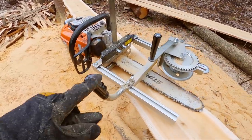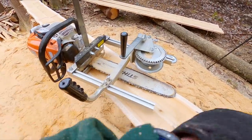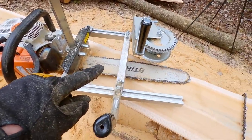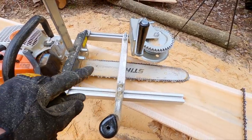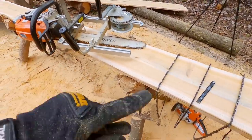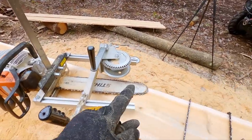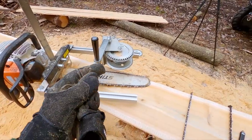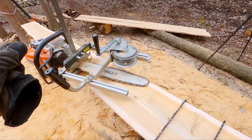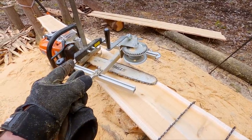Generally when you're running a saw, there's no sense in having a really long bar if you're only going to cut small stuff — you're wasting energy moving that big long chain around. With milling, that's still true; you lose power with an excessively long chain. However, if you're milling tons of logs and your chainsaw has the power, a longer bar means each tooth has to do less work. If the chain was twice as long, you could run it twice as long without stopping to sharpen, because you've got that many more teeth — and that does make a big difference.